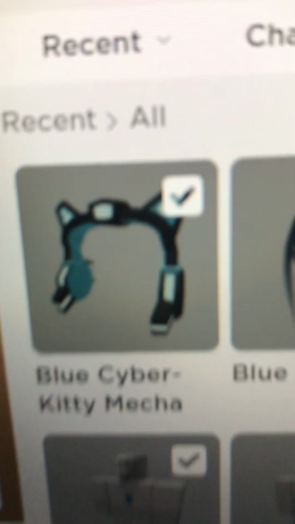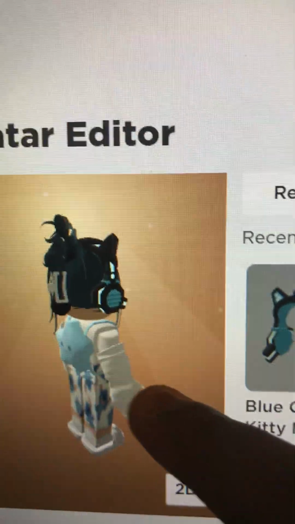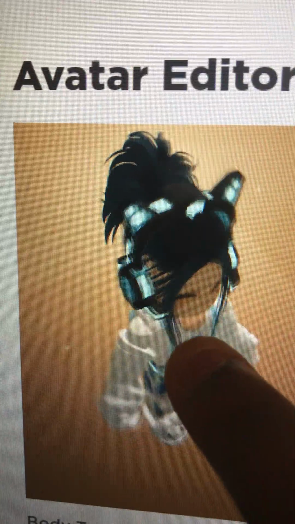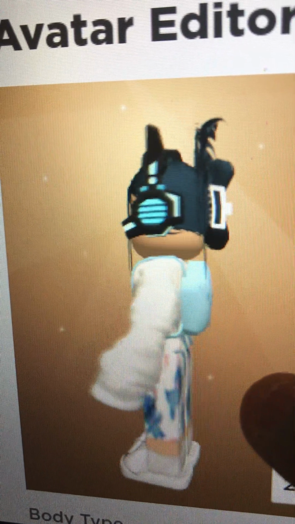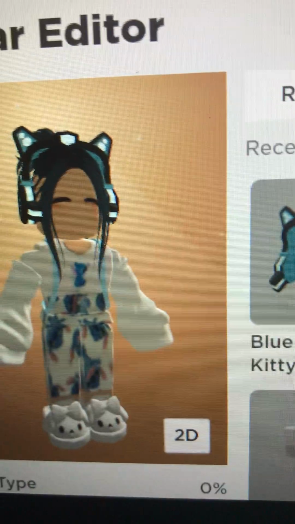Oh my god, I'm so excited. So these are the products that we use. These, that, this shirt, that pants, and I think that's all. Here it is. Oh my god, this is so cute. I am so sorry, guys, but this is too cute. And look at it, the headphones even light up. Oh my god, look at the little backpack.